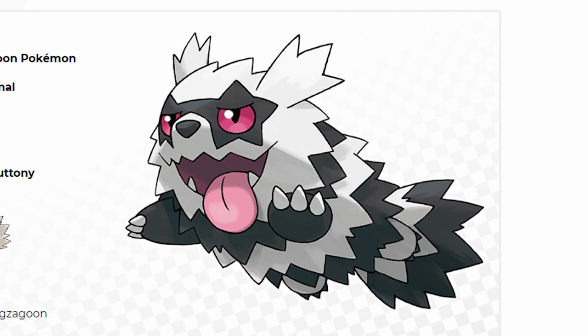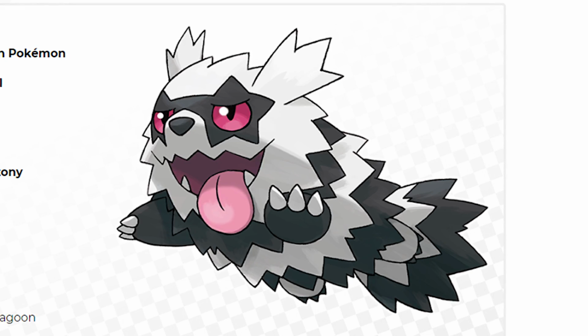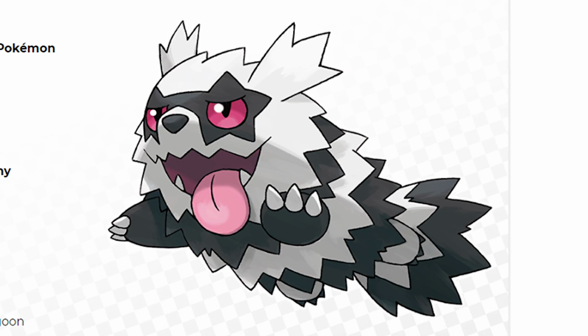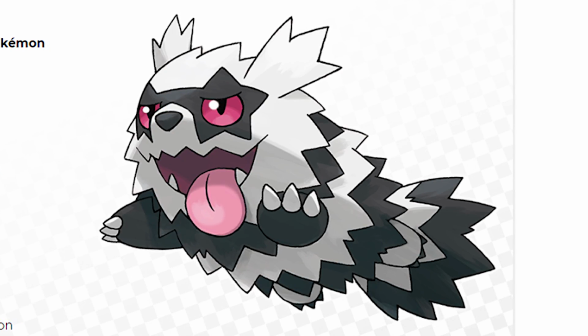And it's really disappointing to me to find out this Pokemon isn't really going to be friendly, because to me this thing looks adorable. I love its redesign, I love the white and the black pattern all over it, and its tongue sticking out just reminds me of like a playful little puppy, so it's kind of disappointing to find out this thing really likes to fight.